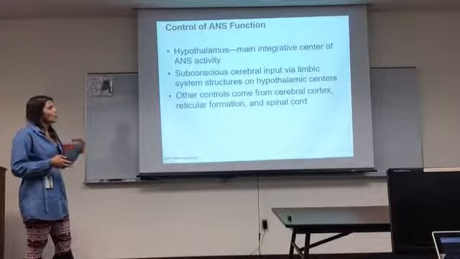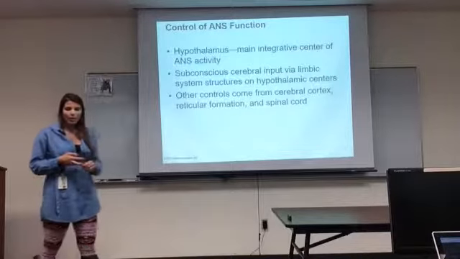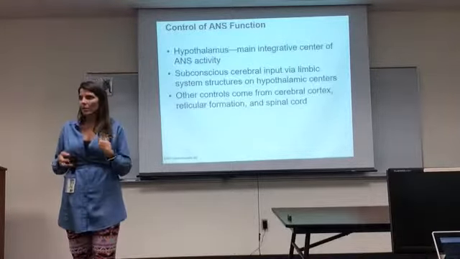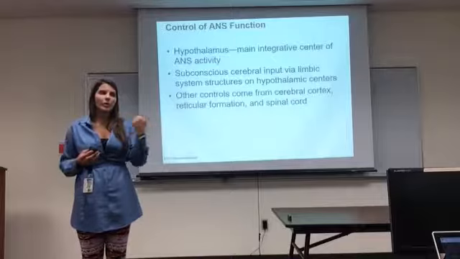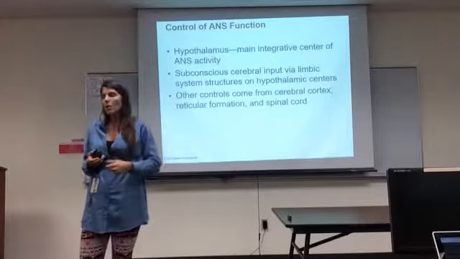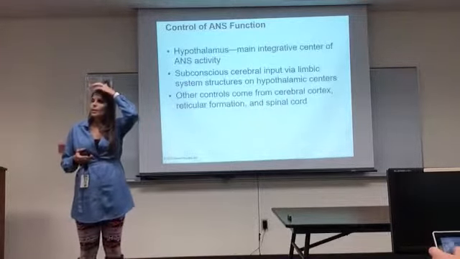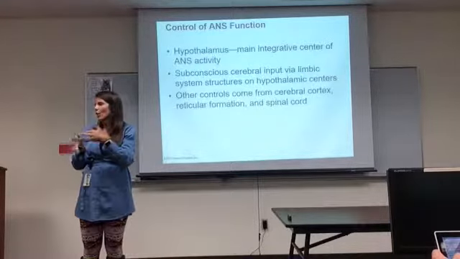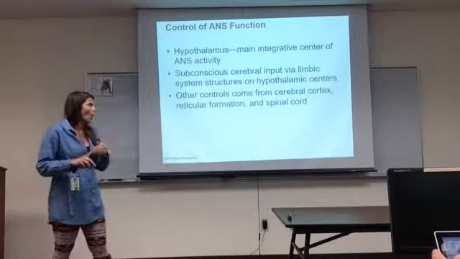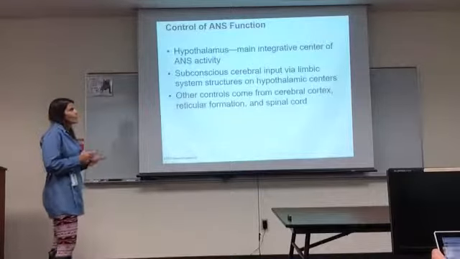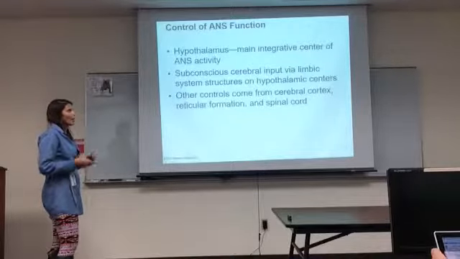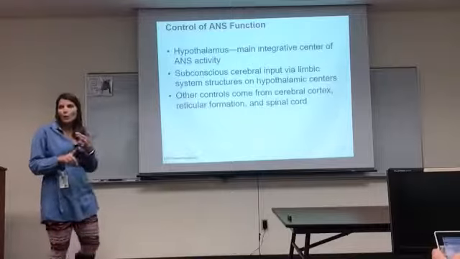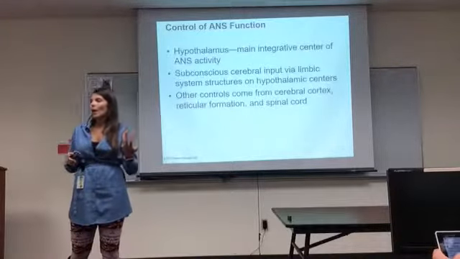What is the main part of your body that controls the autonomic nervous system? It's your hypothalamus. We referenced that when we talked about the central nervous system the last time we were together. So the hypothalamus is right above the pituitary gland, and the hypothalamus controls thirst, hunger, temperature, all of that. So it makes sense that any sympathetic or parasympathetic impacts will have something to do with hunger, thirst, temperature, all of that would make sense.